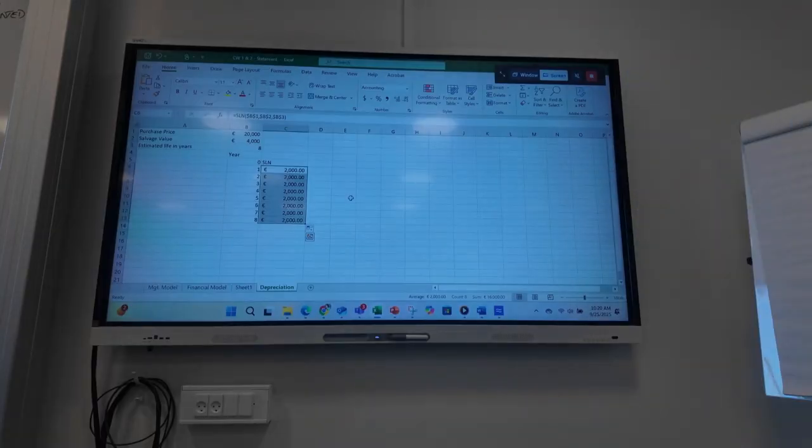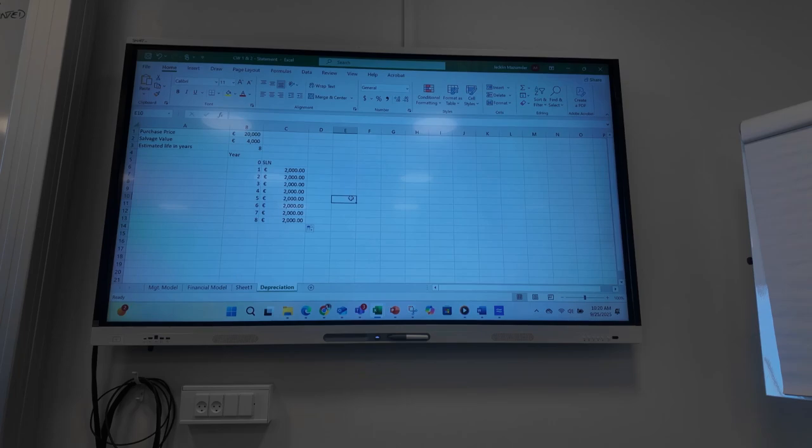My function is not showing depreciation. Just type SLN there, just so you know what method. Now the summation is 16,000, because the 4,000 was salvage value.